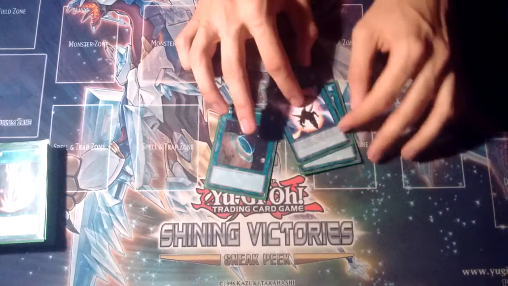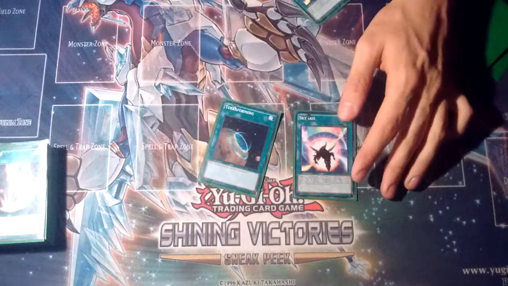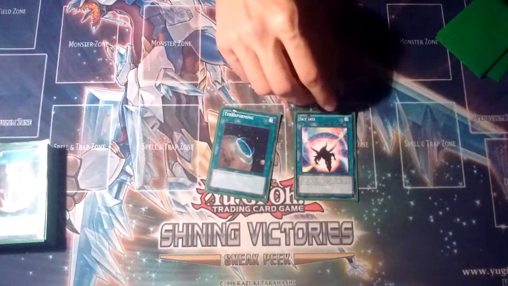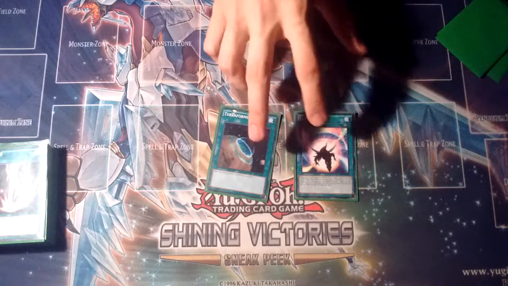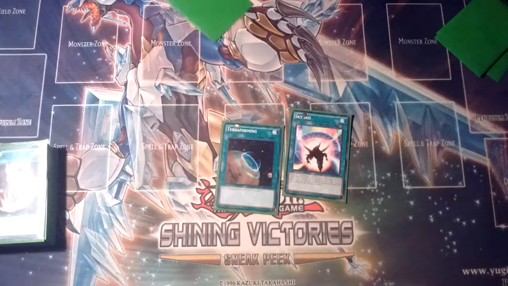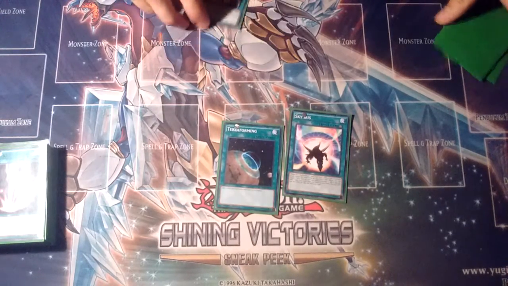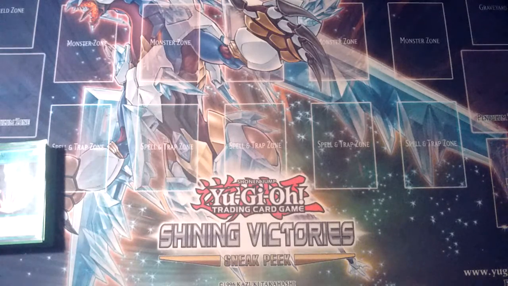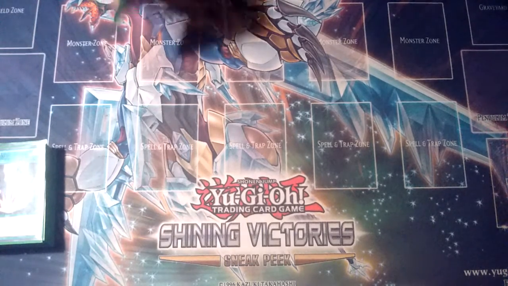Plus, if you want to side in a Necro Valley, you can side in a Necro Valley for one of the Sky Irises. And essentially, with the Terraforming, you basically have 2 Sky Iris and then the 2 Necro Valley. So it works pretty balanced. If you get Terraforming, you can bring out either one you want, and then whatever you draw into, of course.